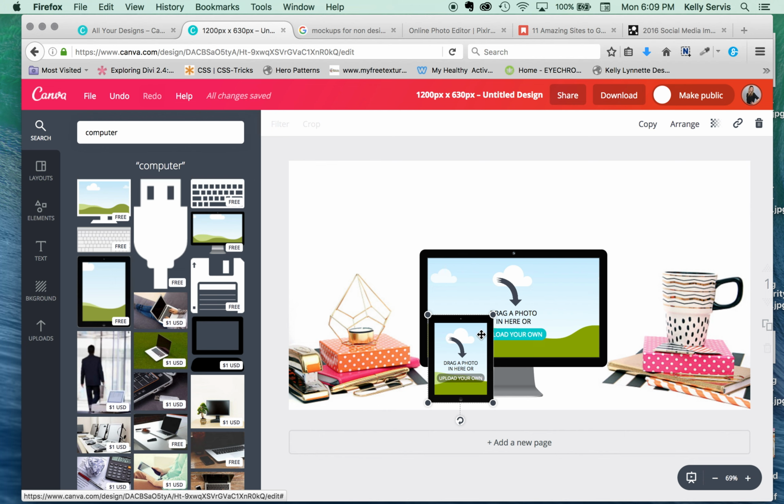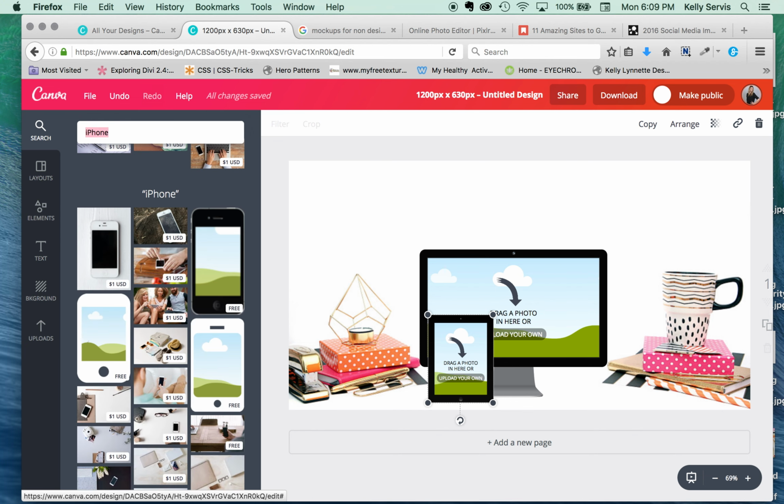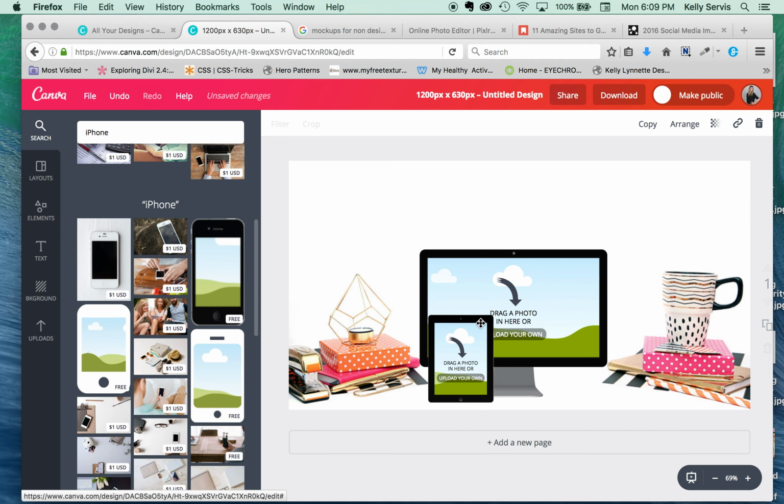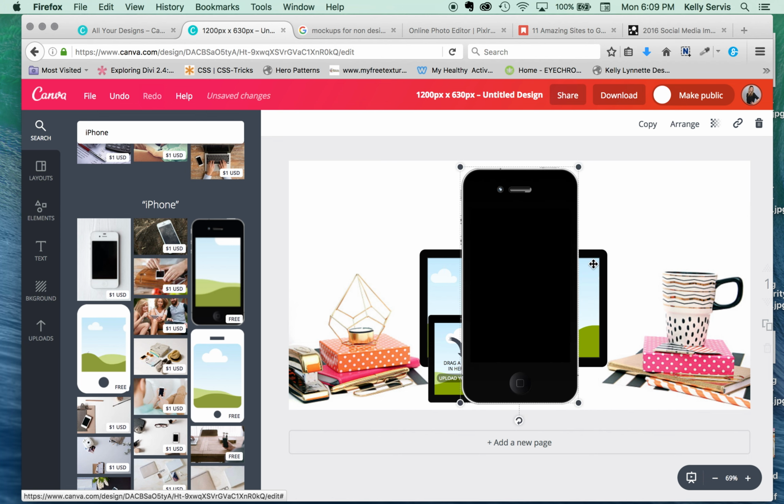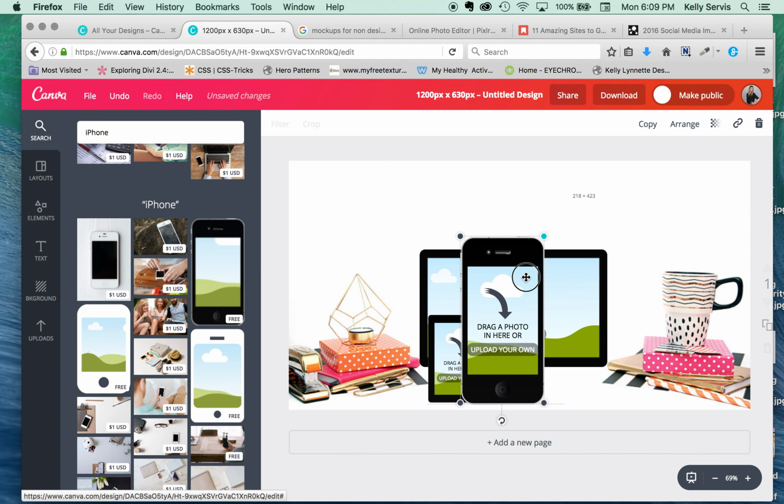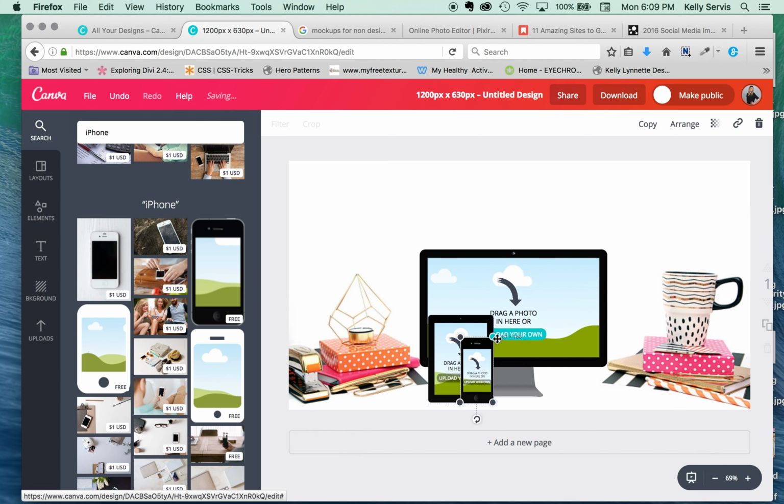So now that I have my iPad and my computer, I'm going to search for the iPhone. Again, there's a different variety that comes up. If you like the cartoon look or the icon graphic, clip art, there's plenty of those to go around. I really like the realistic look, so I'm going to pick this one. Again, I'm going to make it so it's proportioned correctly and it doesn't look totally out of whack and unrealistic.